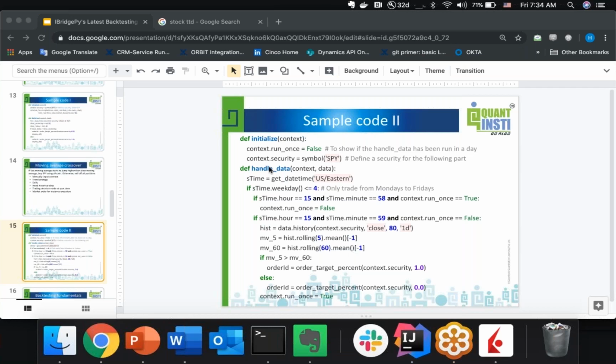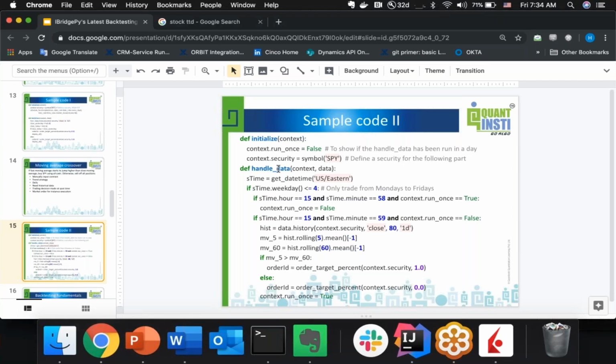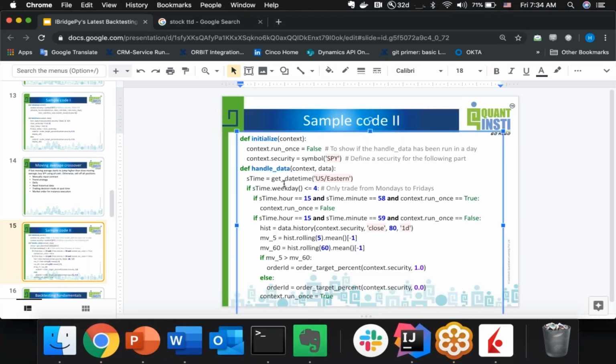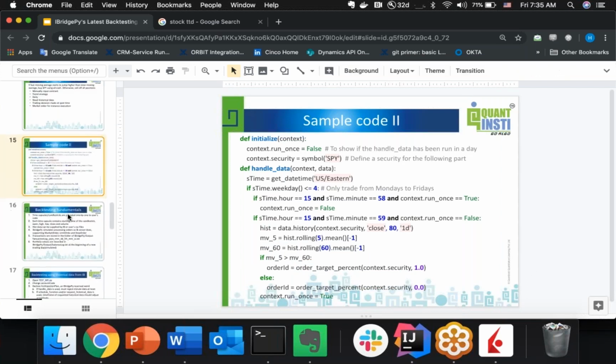So this time I just use the traditional way, which is handle data, and then run it when the time is what I want. And then it is straightforward to get historical data, calculate moving average 5 and moving average 60. If the fast moving average starts to go higher than the slow moving average, buy it. Otherwise, sell them. This is the sample code.